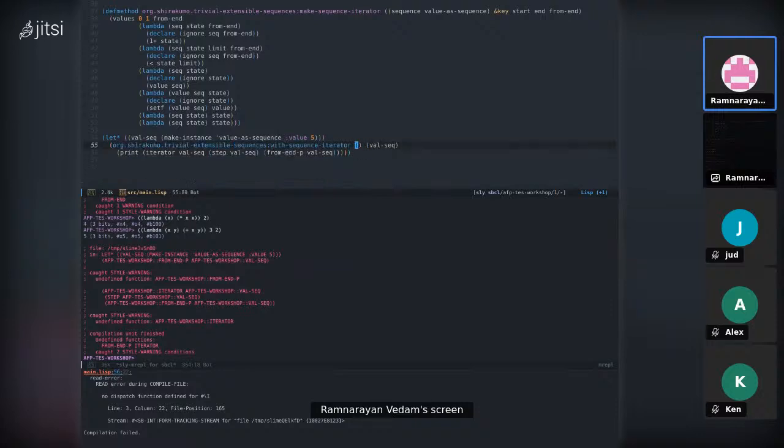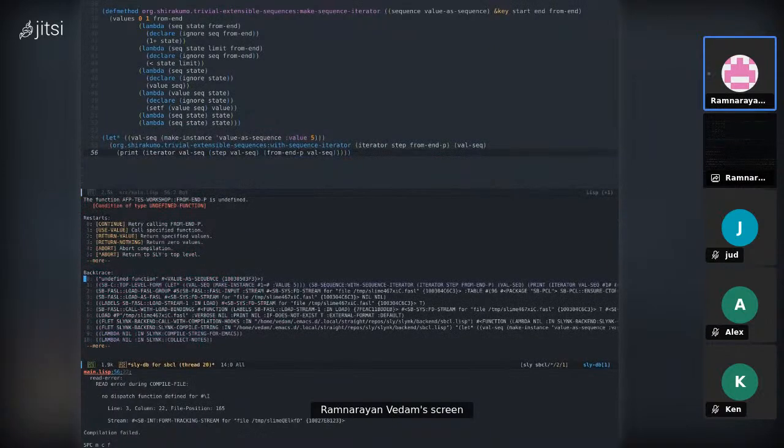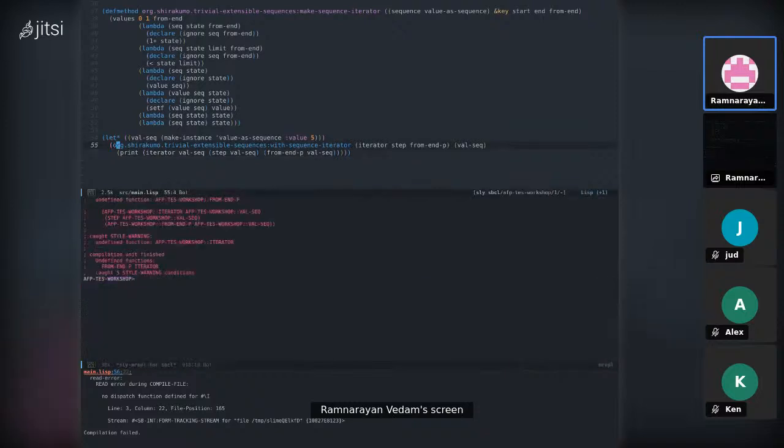Iterator, let me see. Step from end P. But this is multiple value bind, so it's going to probably complain. Okay, let us do this. Let's go through all of them. Again, what were those nine?